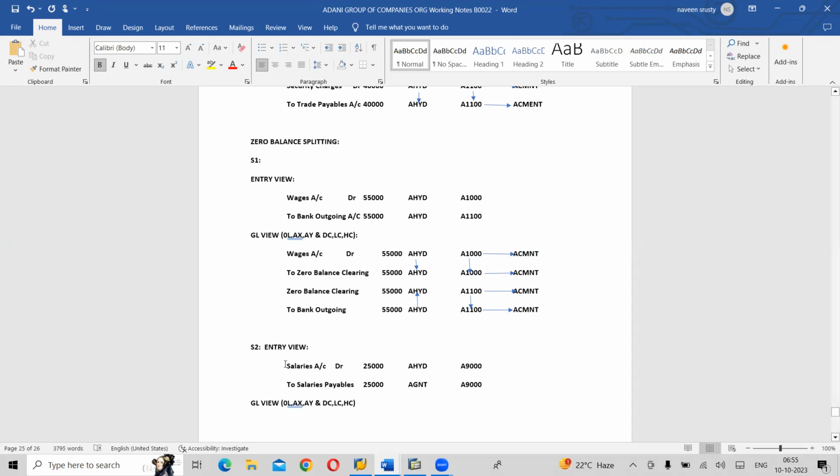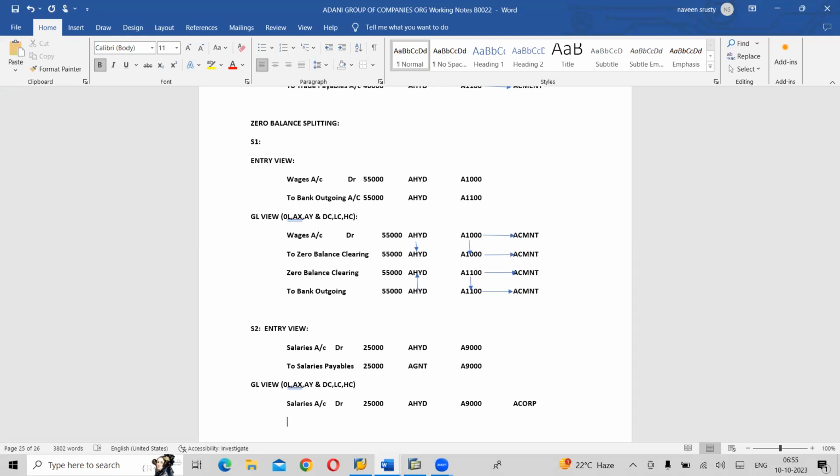So I'll copy here. Salaries account debited 25,000 Hyderabad, right? Here the segment would be corporate. Because at business area level the debit line is Hyderabad and the credit line is showing Guntur, whenever debit is not equal to credit, the zero balance clearing account will be activated automatically.